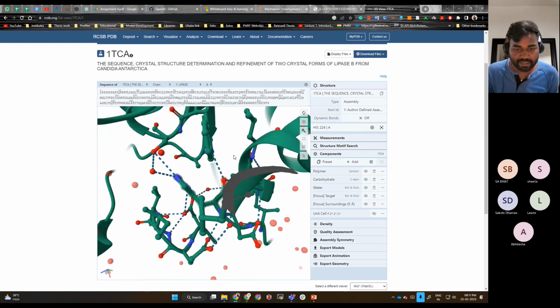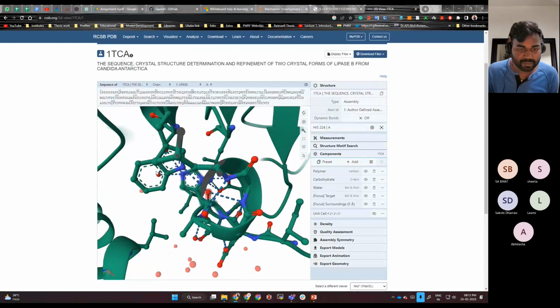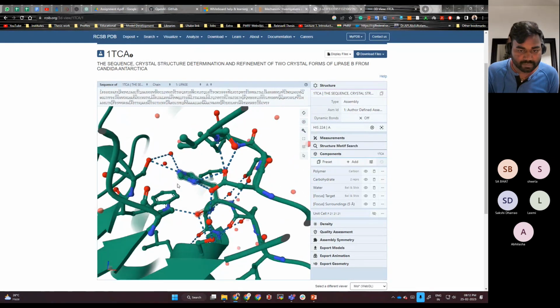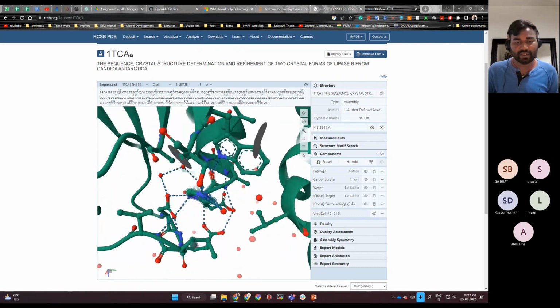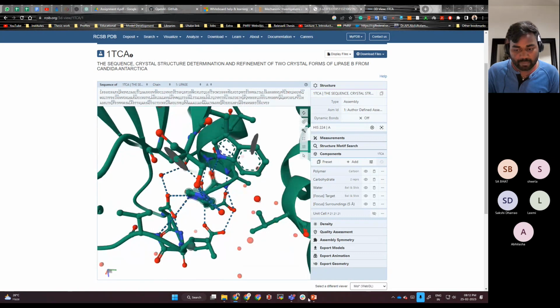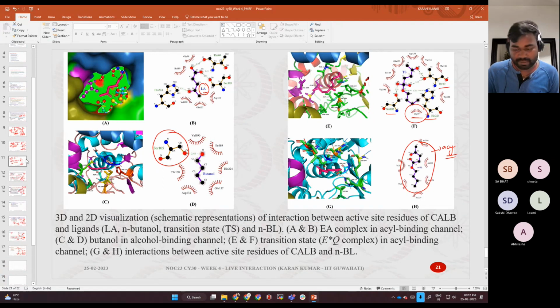Here the binding will happen, and you can see the different hydrogen bonding of this water molecule. This is the crystal water, and it is making hydrogen bonding with the histidine residue. Okay, this is the tryptophan 204, and somewhere near you will find the aspartic acid and serine 105. Okay, so this is how, with the help of molecular docking, you identify the catalytic site. You can read my paper, and if you have any doubt, you can ask me anytime.